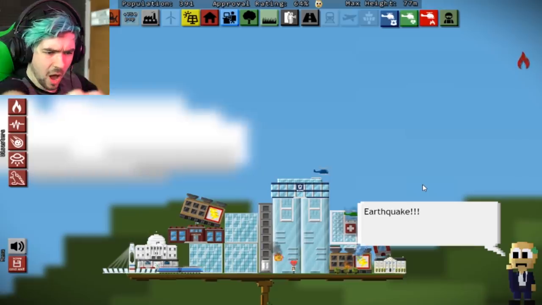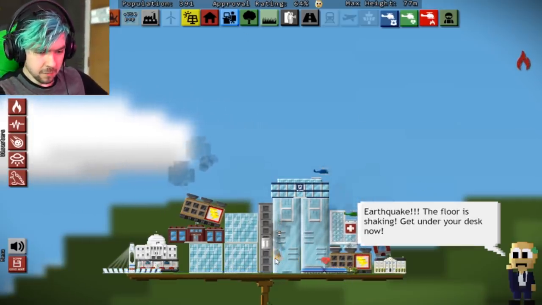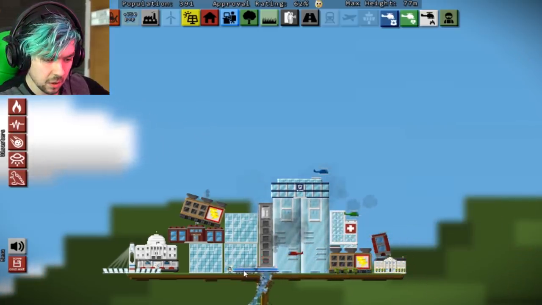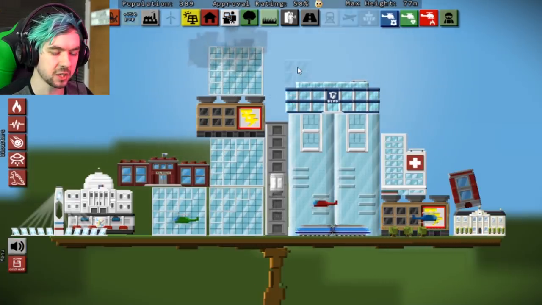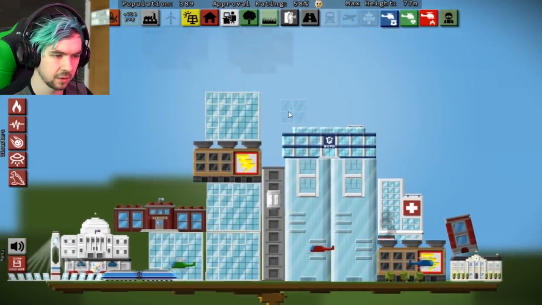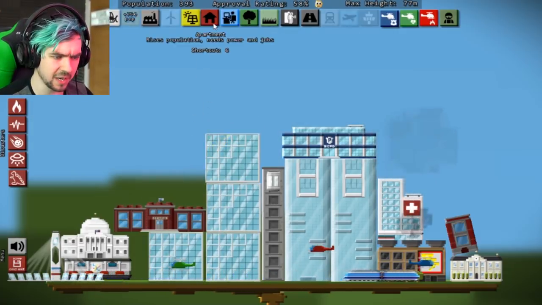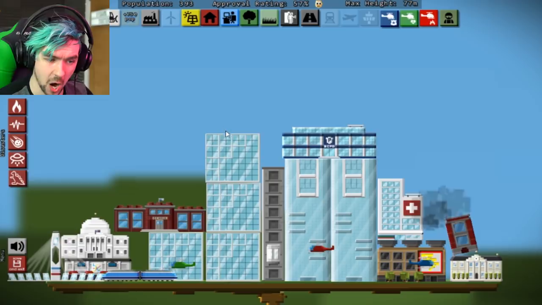Oh, mother of God! Oh, Jesus! Okay, hold on! Can you stop running over my citizens? I'm trying! Don't you be telling me that you need power. You're sitting on top of a coal plant. You'll be fine. In fact, you know what? Let's do this. You should make a skyscraper. You should make a skyscraper!